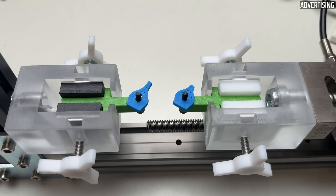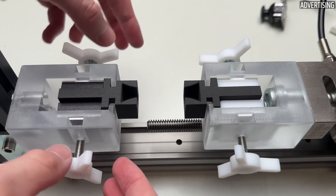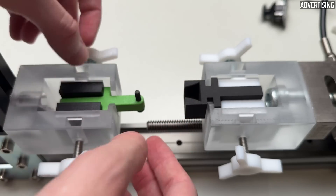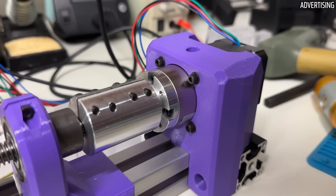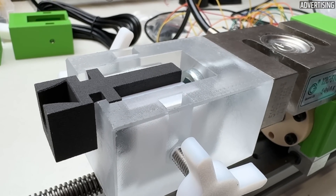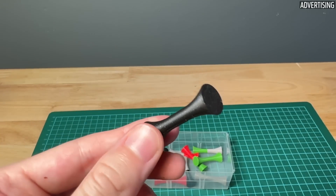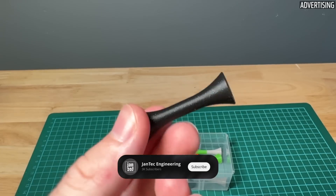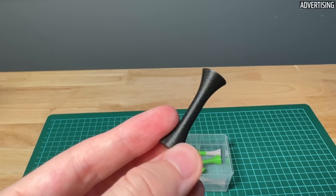For the test, I built my own motorized tensile test rig that can be used to tear various samples. Different modular fixtures can be mounted via these clamps, which then hold different 3D-printed test specimens. The NEMA 17 stepper motor with a 14-to-1 planetary gearbox then pulls the sample apart. The force applied to the sample is measured and plotted continuously by this load cell. For the samples, I used the work of Stefan aka CNC Kitchen as a reference, offering a larger surface area than conventional test bones — 26.4 mm² to be precise — and they can be printed quickly and easily.